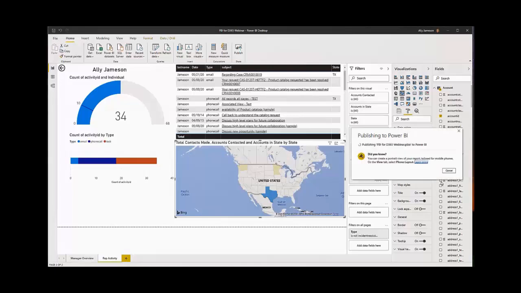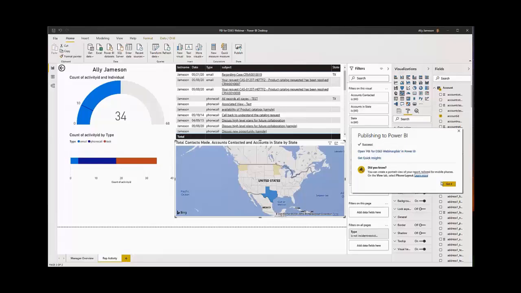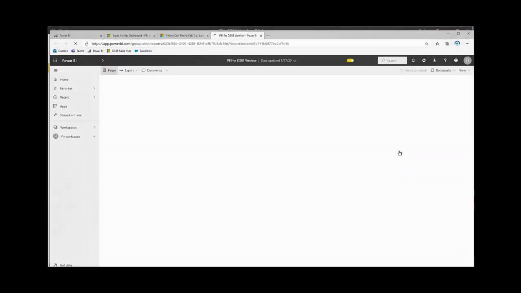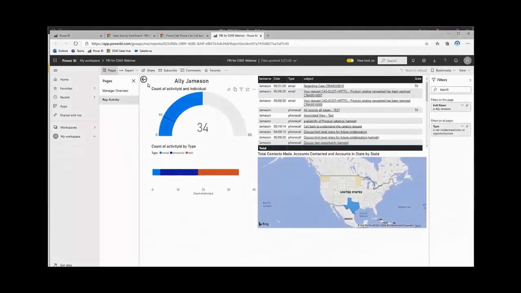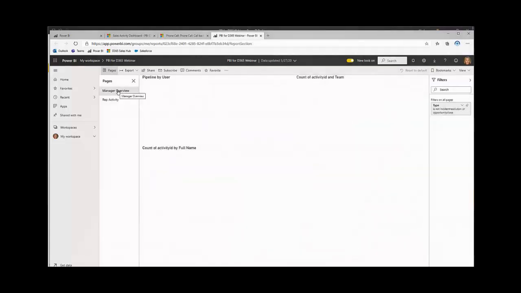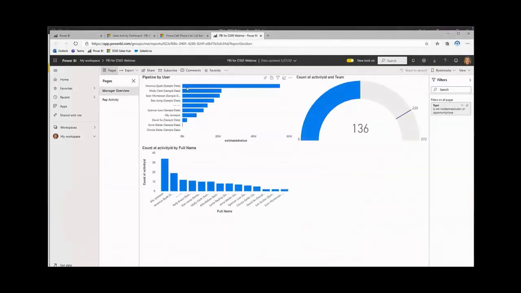You'll choose the workspace in Power BI you want to publish it to. You might only just have My Workspace, but you might have other ones you've created with Microsoft Teams or groups or so on. Once it's published and you're done, you can navigate to Power BI, or you can just click the link, and there it is. There's the dashboard that you just created. In fact, the page you've even drilled down to. It's totally interactive, exactly the way you designed it.